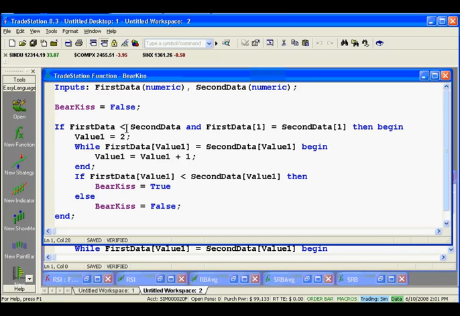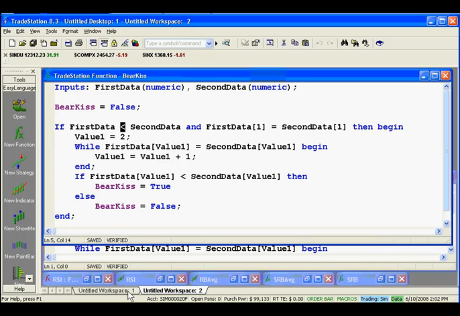So if first is less than second now, and it was equal to second on the bar before, we have to go through and find out the last time they weren't equal. If the last time they were not equal, first was less than second, then we have a kiss. If the last time they weren't equal, first was greater than second, then you actually have a crossover. So this is the bear kiss logic. The other one, bull kiss, is the same idea, but looking for two values that come down and back.